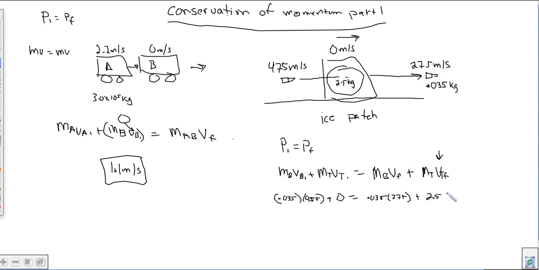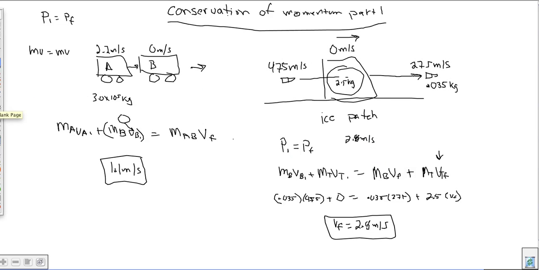So pretty simple. Multiply these together and multiply these together, subtract that and divide by that, and you'll end up with a velocity final equaling 2.8 meters per second is what I calculated. So that little target's going to be now moving after the bullet hits it at 2.8 meters per second. So this is pretty simple stuff. Let's go ahead and just do one more example.